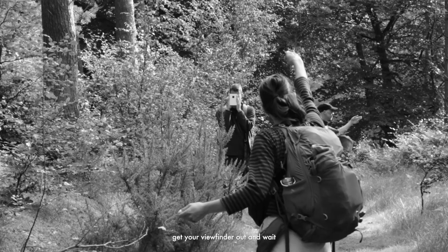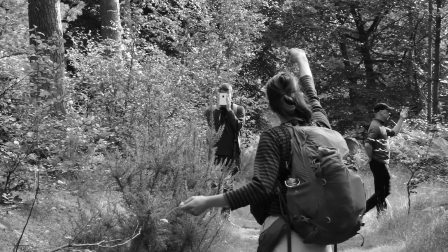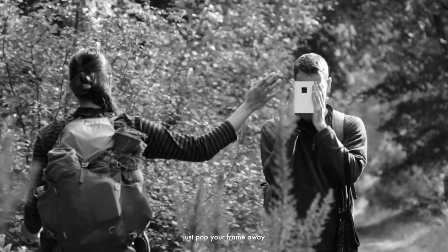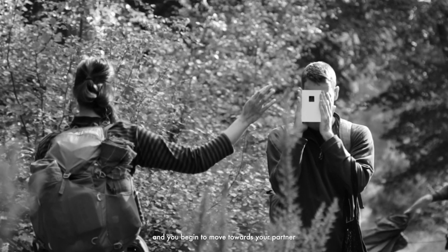And at that point, if you're travelling, every now and again you'll need to look back just to check that they're still there, and at some point you'll turn around and they won't be in the shot anymore, or you won't be able to see them anymore because you'll have gone further away. At that point you just stop, get comfortable, get your viewfinder out and wait, and once the person has left your frame, just pop your frame away and begin to move towards your partner.